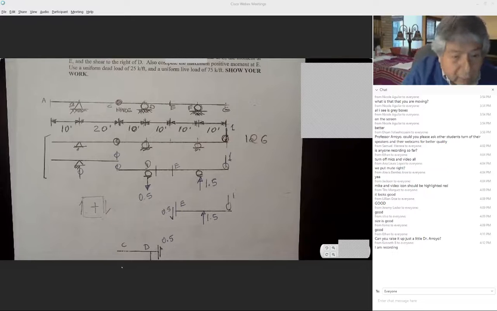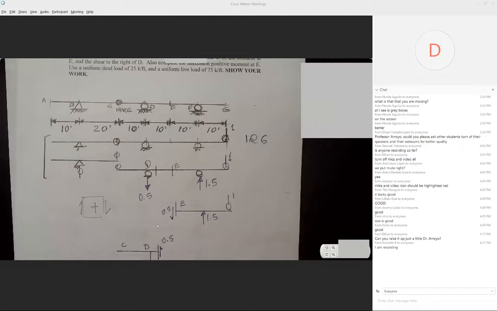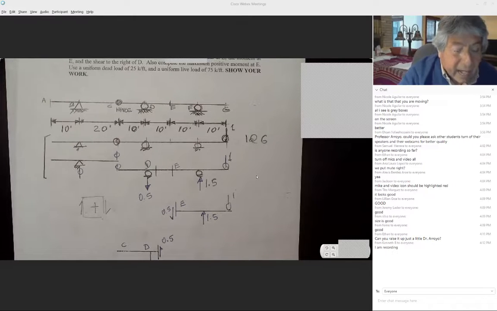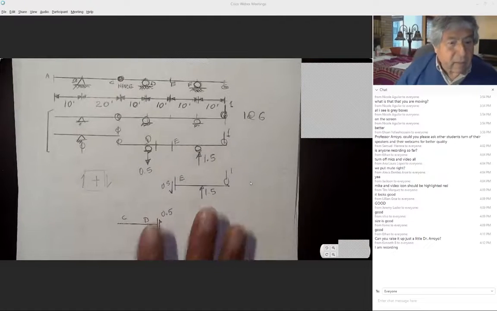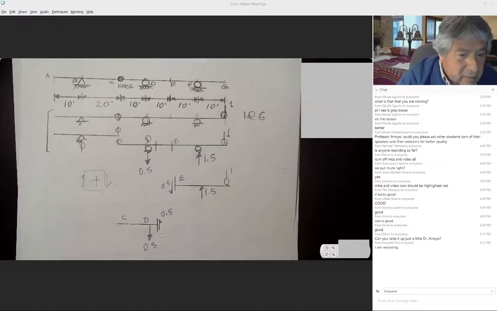So whenever you're looking at this free body, this is the right side and this is the left side. See the left side going in this direction, on the left side going up. That's why this one is negative. This one is a negative value. I had taken the free body to the right, just to show you.